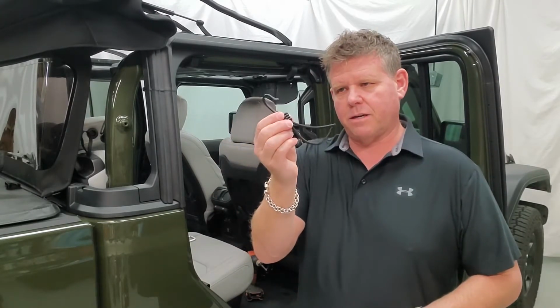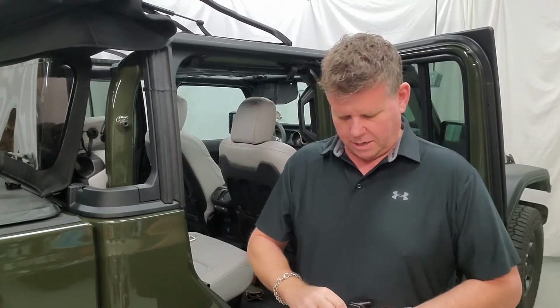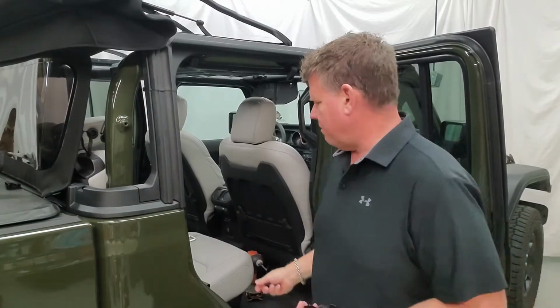Inside your parts pack for your pet divider, you're going to have 4 of these shock cord hooks. You're going to have a large bolt like this, which soft top users aren't going to use, and inside that you're also going to have an acorn nut and what we call the shoulder washer. The soft top users won't be using these. You can put them aside and save them if you ever get a hard top, or if you're a dual top user, you will have to use these later on. So these are going to be put aside for now.